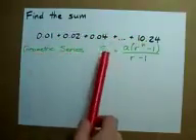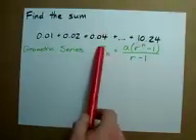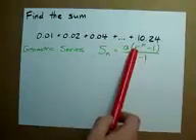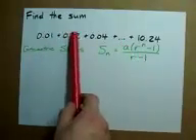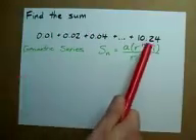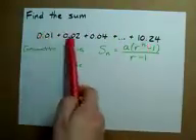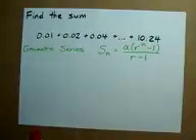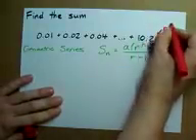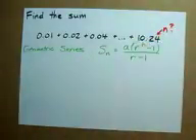There's a special formula for that. S is the sum, A is the first term, R is the common ratio, that's what you're multiplying by to get to the next term, and N is the number of terms that you're adding up together. Unfortunately, we don't know how many terms there are. We need to figure out what N is for this final number.